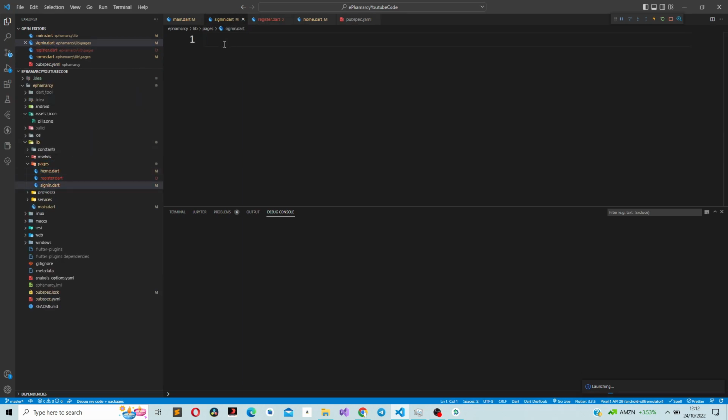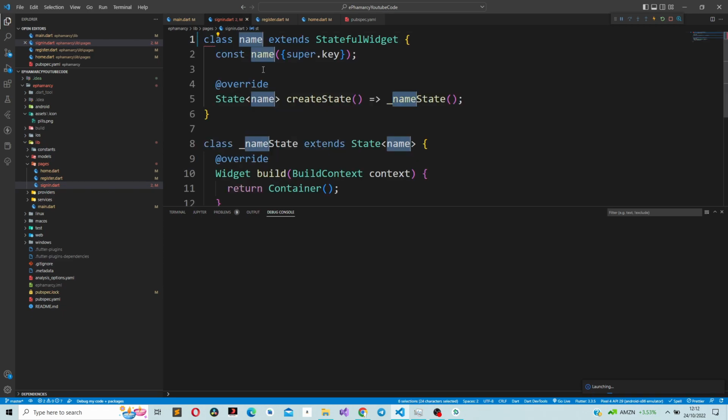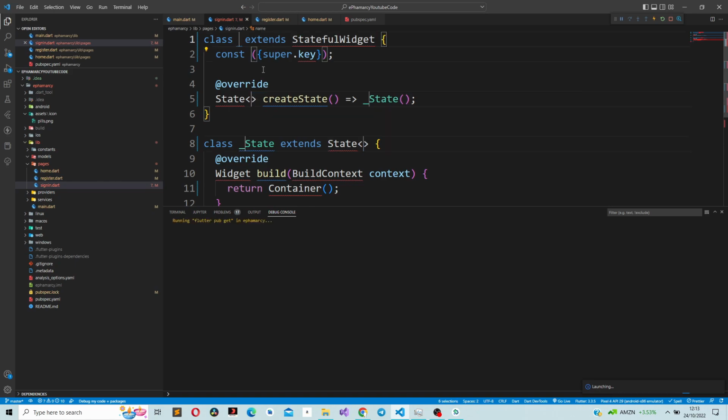Okay, so these pages must be stateful widgets because we need to manage the state. So it's going to be sign in.